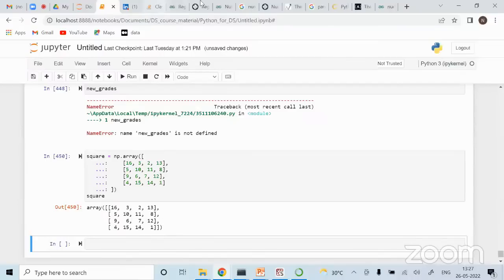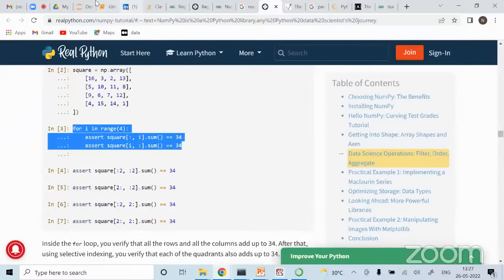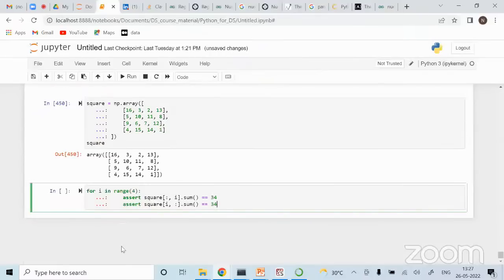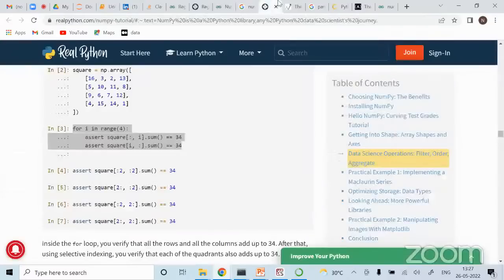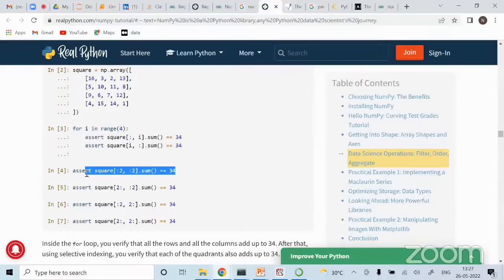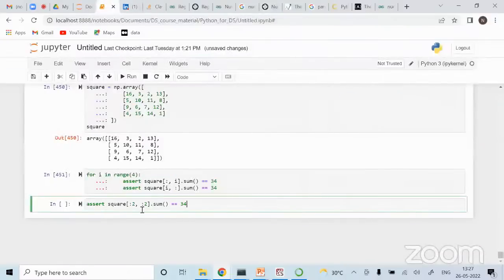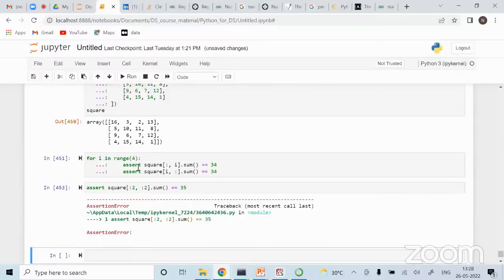So it's run. Now let's see if I run this command, what happens. Okay, so nothing happens. Why? Actually, it should give me some true or false. Because this assert function, what it does, it checks. Let me show you 6, right? Yeah, now it will. Because the values are 34, that's why it did not give anything.